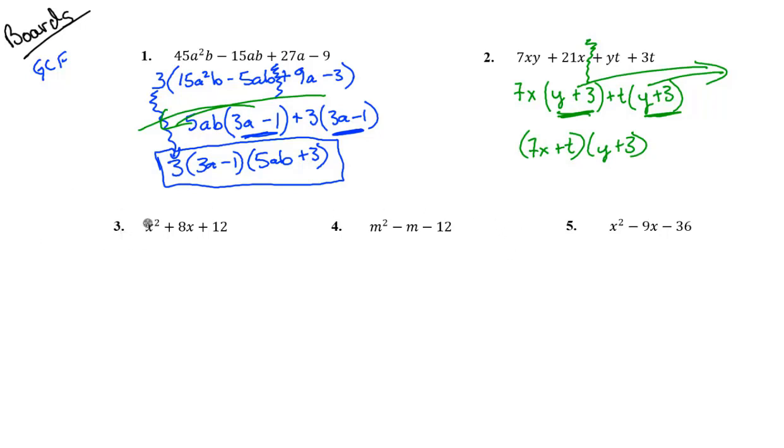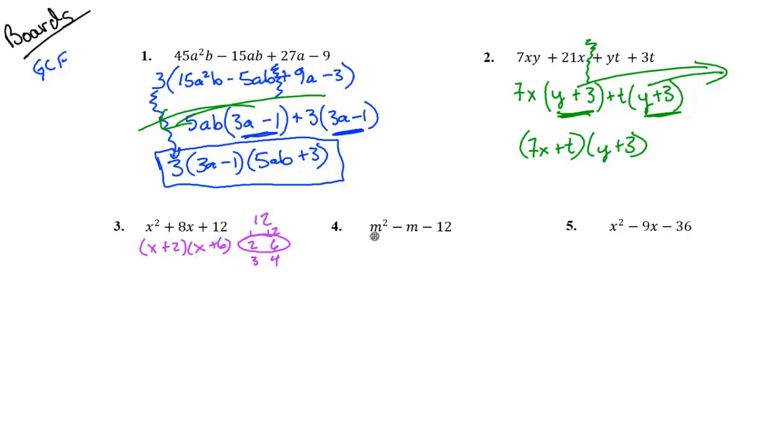All right, the next one. This is leading coefficient 1, so we are just breaking it up into x, and we have to find two numbers that times to 12 and add to 8. Some of you can see it right off. I'm going to write down all the factor pairs. So it's a 1 times a 12, or a 2 times a 6, or a 3 times a 4. And look, 2 times 6, those are our numbers. A positive 2 and a positive 6, and we're done.